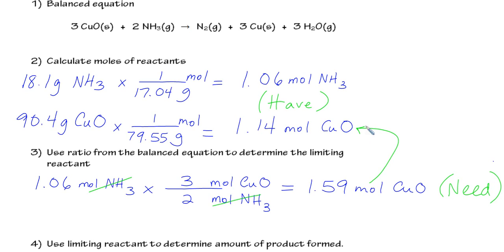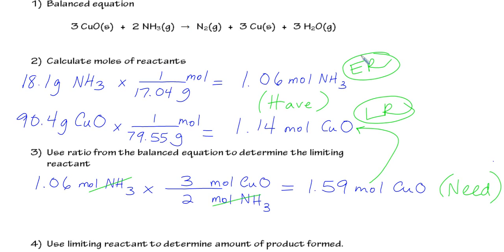Interesting. We don't have enough. That copper oxide, that's your limiting reactant. So some people will be really quick to jump on this and be like, oh, it's probably the excess. There's like 90 grams of it. No, it's actually limiting. The excess will be the ammonia. This will be the ER.